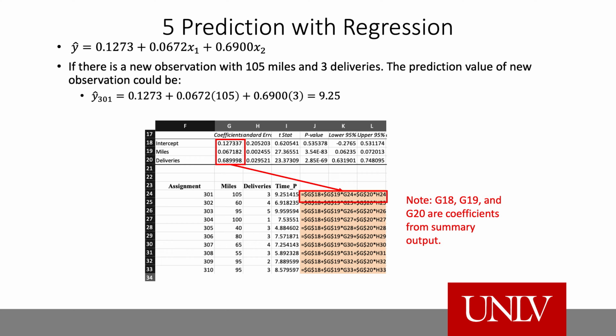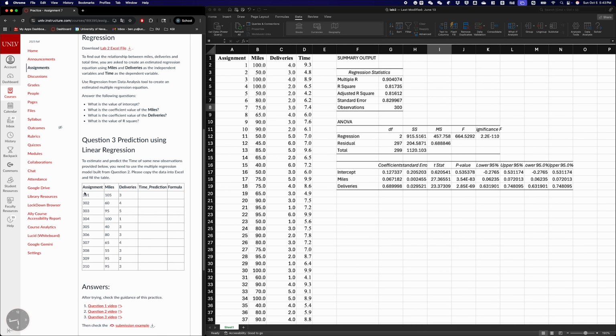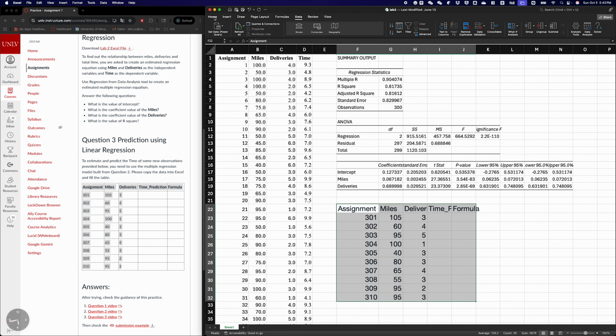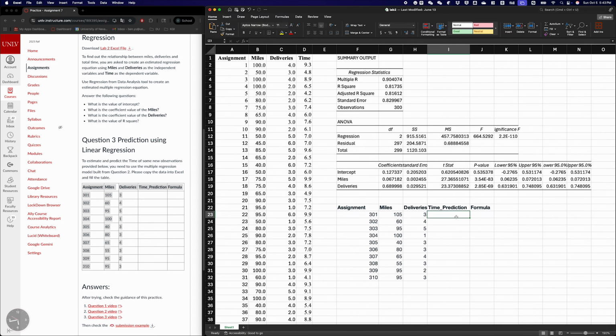So we can do this in Excel. If you go to question 3 and copy paste the 10 more assignments with miles and deliveries into the Excel, then we can do the prediction right here. First of all, under the formula, you can type equals FORMULATEXT, and then choose the cell at left of the formula, so that the cell here can show the formula of the left cell.